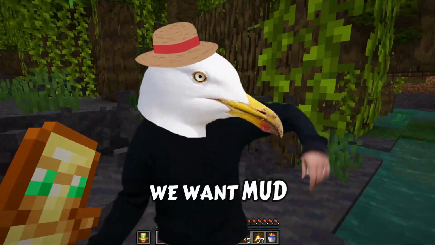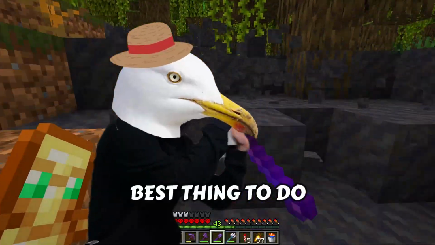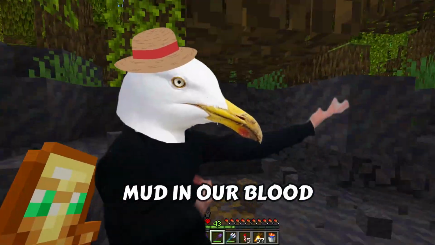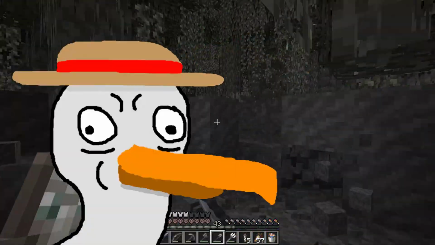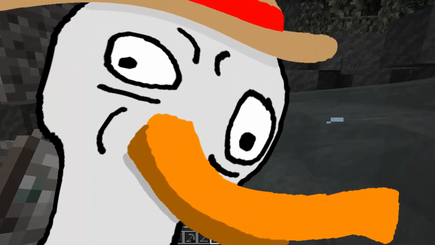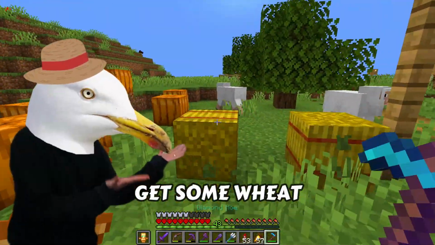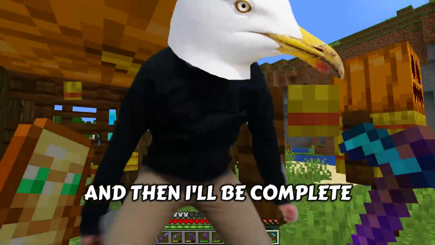Oh yeah, we want mud in our blood because that is the best thing to do for our health. Mud in our blood is the best. Please don't actually put mud in your blood. It's probably not good for your health, but for the sake of the video, we will say that it is. Ho ho yeah, let's get some wheat and put it in our feet and then I'll be complete.